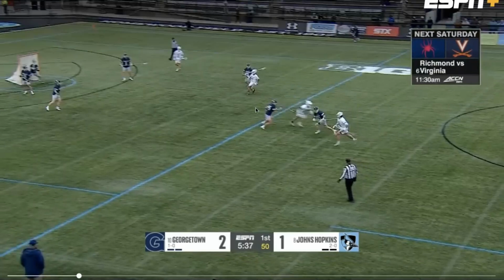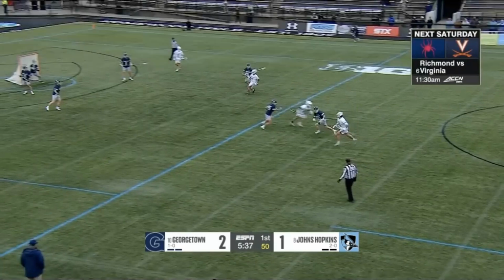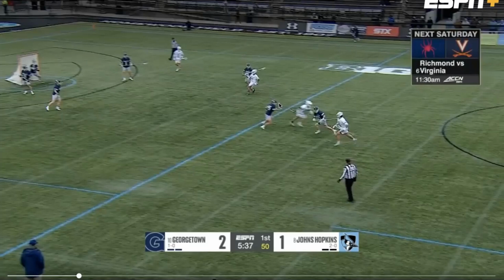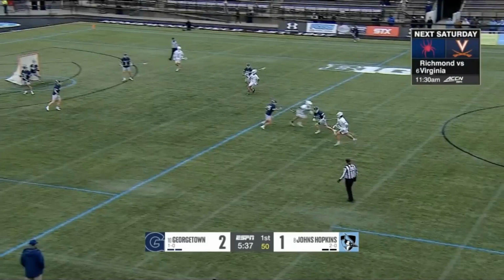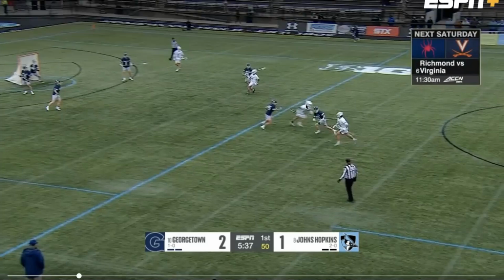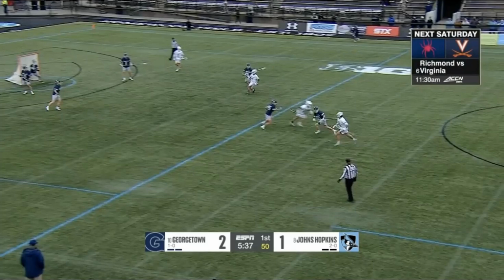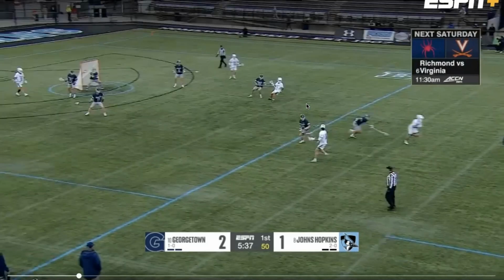And remember, this shorty from Georgetown, he doesn't want to play defense. Okay, so this is an offensive middie that had to run over to guard transition. Okay, so Georgetown does not want him to be out there for the full defensive stand. So they want to get him off. All right, so that is his top choice is to get out. And so even though he's now a step behind the Hopkins player, he's still going to try and get out.